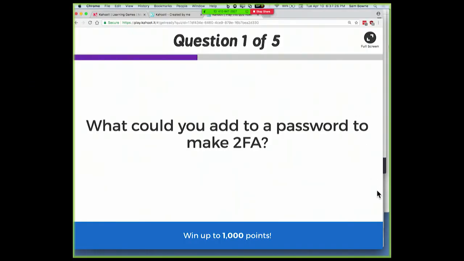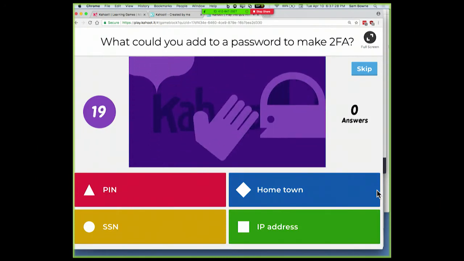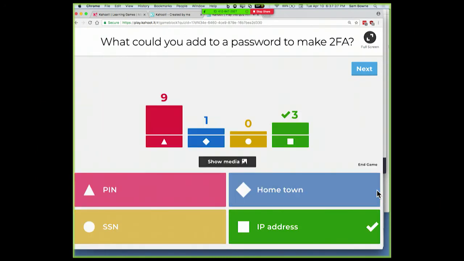What would you add to a password to make two-factor authentication? IP address would do. That is something about where you are. A PIN is just another thing you know, and two things you know is still single factor. That's like just having another password, and it doesn't improve your security. Wait, so the IP address is like... The IP address is not something you typed in. It's something automatically added to the packets as they leave. So it basically geolocates you. So that's where you are in addition, and that's good enough, and that's what a lot of banks are using, because it's so effortless. People don't even know what's happening.